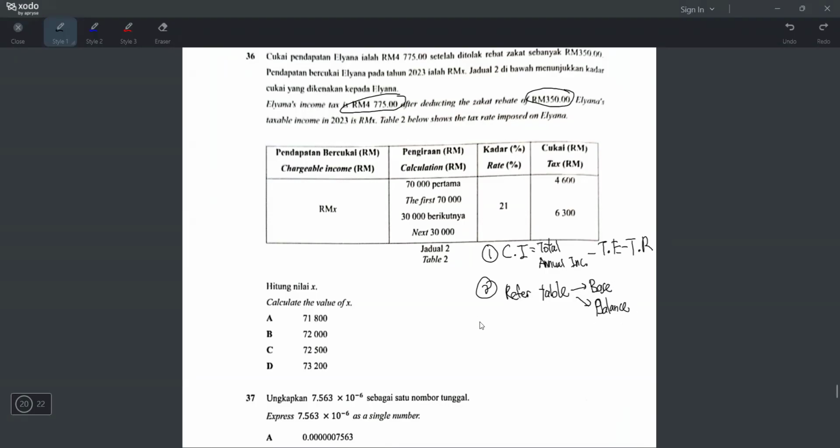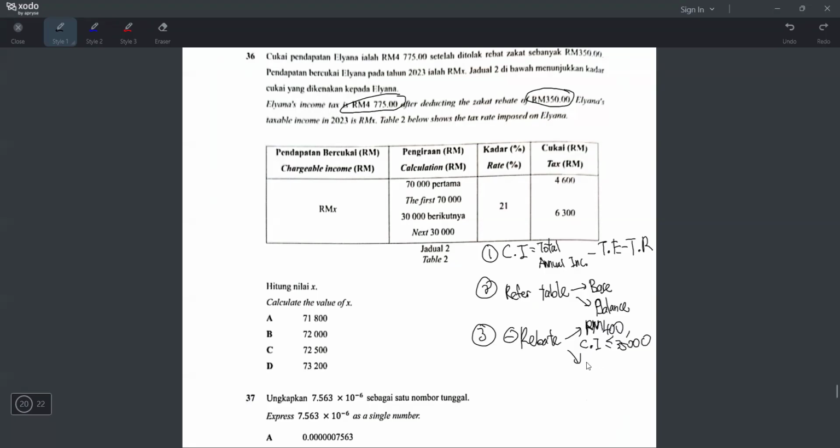And then the third step is to take the base tax plus with the balance tax, right? But after you plus, you have to minus with the rebate. Okay, and rebate got two types you have to hafal. First type of rebate is the RM 400, but you will only have the rebate 400 when your chargeable income does not exceed 35,000. Tidak melebihi 35,000. Then only you can minus 400 here.